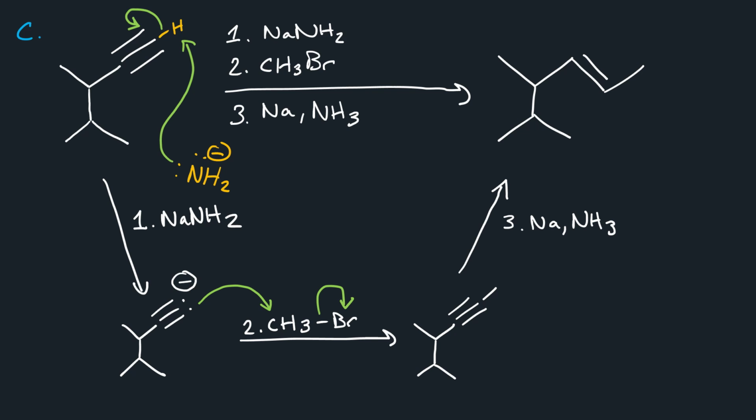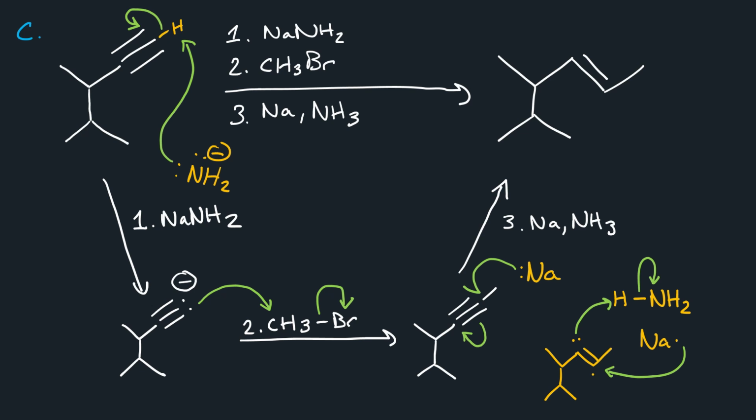And to do this, we're going to use sodium and NH3. So the process for this is an alkyne reduction. 1 sodium electron will attach to the end carbon, and it'll kick an alkyne bond onto the original carbon. And that'll leave us with this very unbalanced mixture. And with a little bit of electron pushing, we can have one of our groups grab a hydrogen. The hydrogen-NH2 bond will then get kicked off onto the NH2, and the spare sodium electron will be pushed onto the end carbon. And we'll end up with something like this.